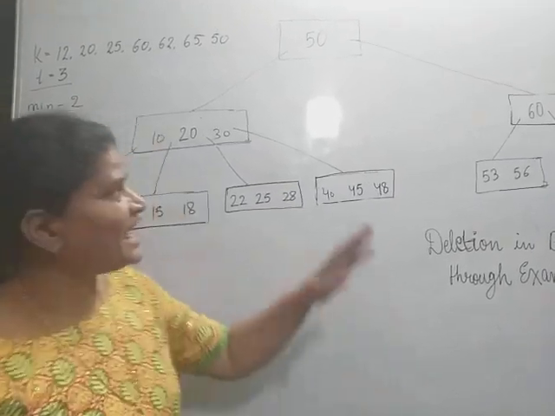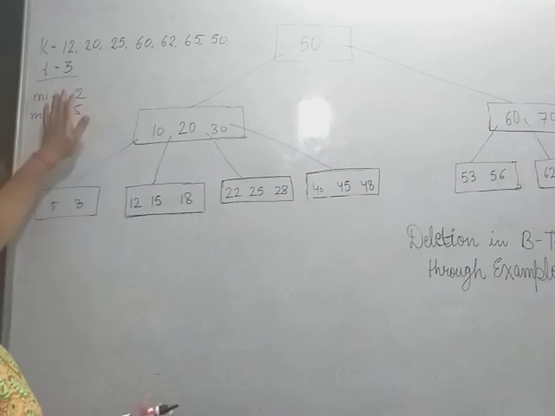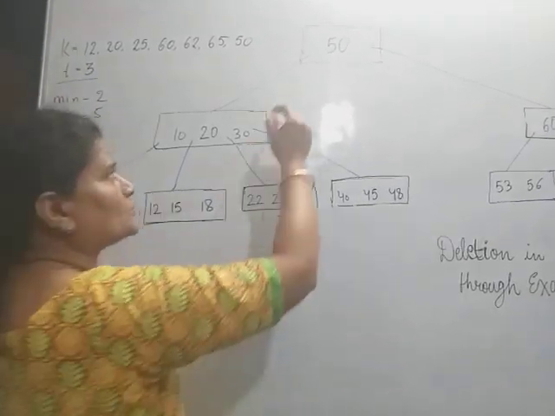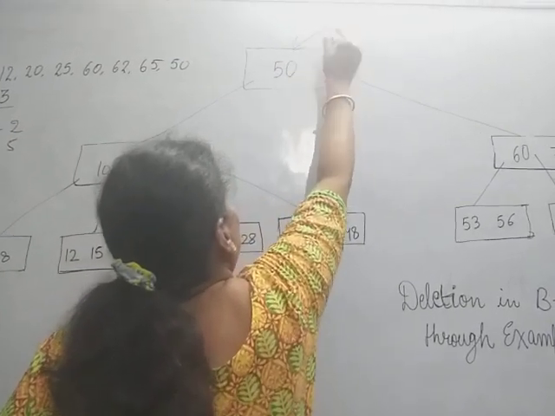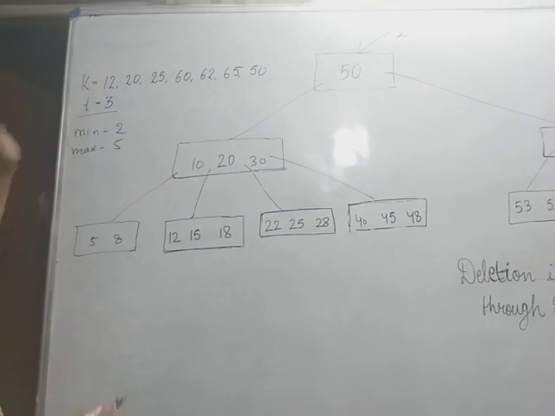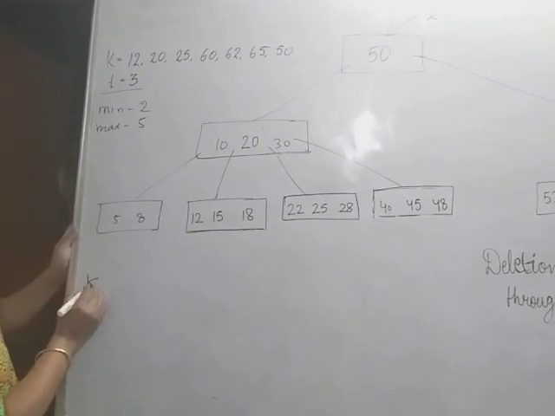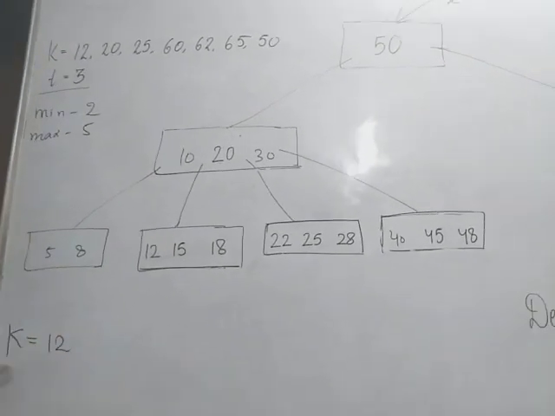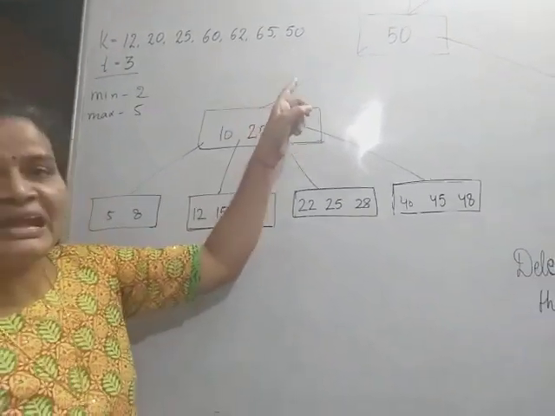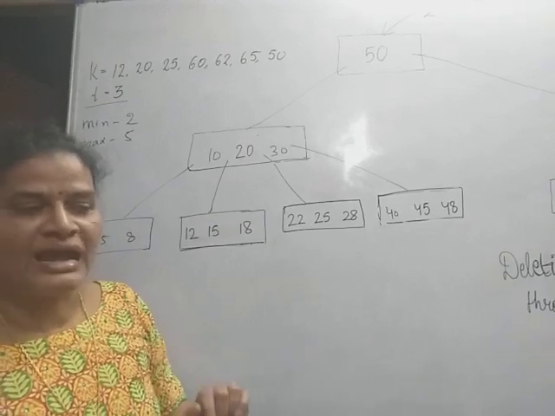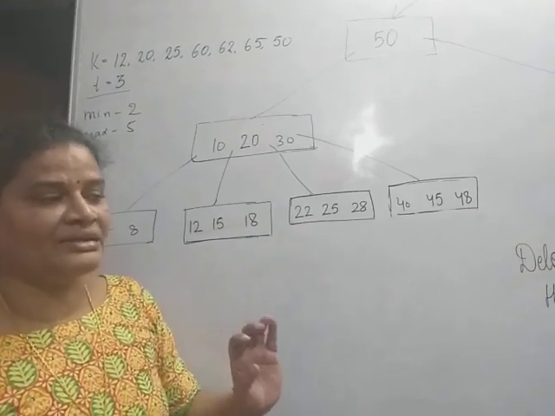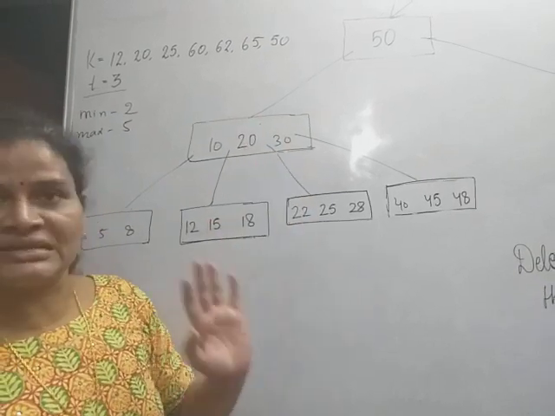Now I have drawn this tree with degree t equal to 3, and I will start from the root node. The algorithm will start from the root node, and the first key I want to delete is 12. So here k is 12, the key to be deleted from this tree, and x is a pointer to the root node. I said that the root node can contain at least one key, so the condition is satisfied.